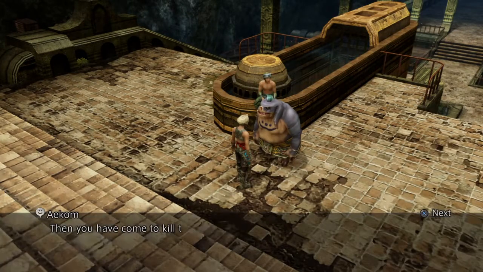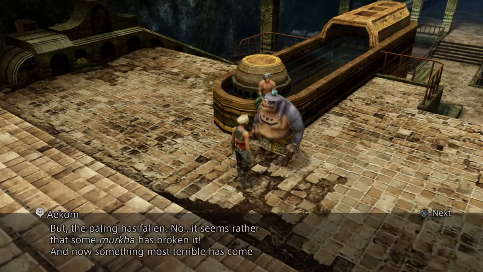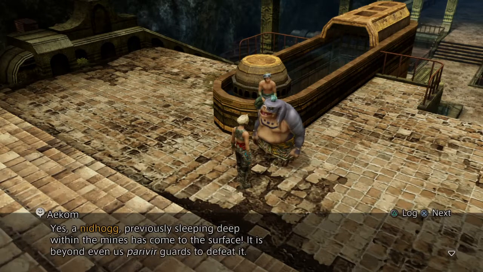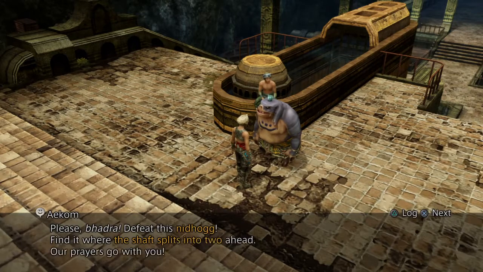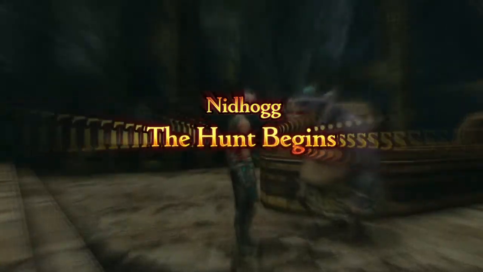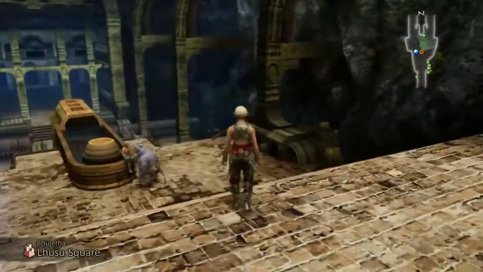So you've looked at the board and seen your bill and come to kill the Nidhogg. Just say you have, and boom, you're good to go. Okay, so a Nidhogg, previously sleeping deep within the mines, has come to the surface. It is beyond even us Parawatch, whatever that means. So defeat the Nidhogg. It is in the shaft that splits into two, so I'm pretty sure we know where that is. Again, all these areas are places that we've already been to, so it shouldn't be too difficult to manage to find them.